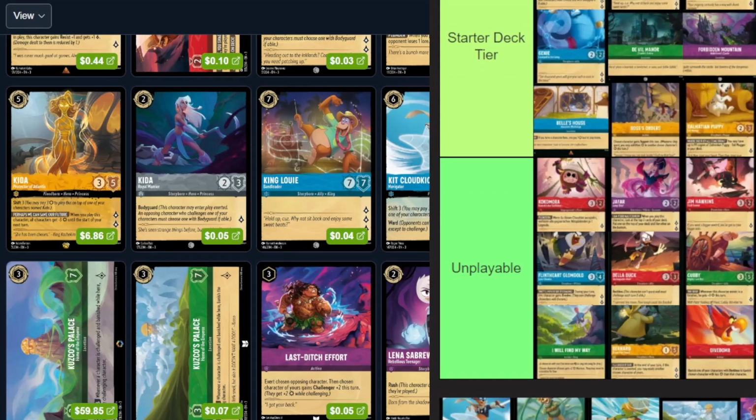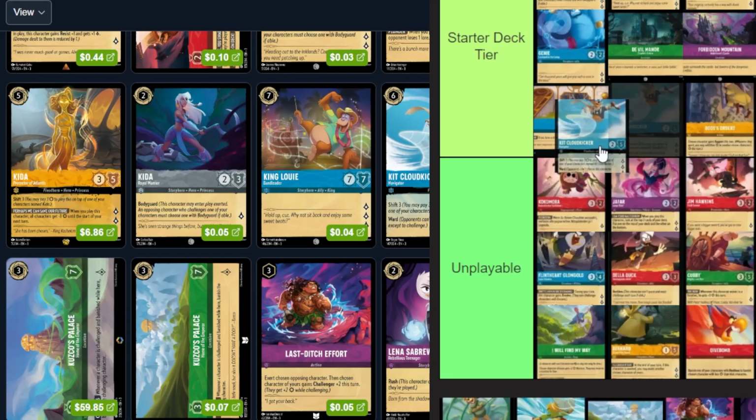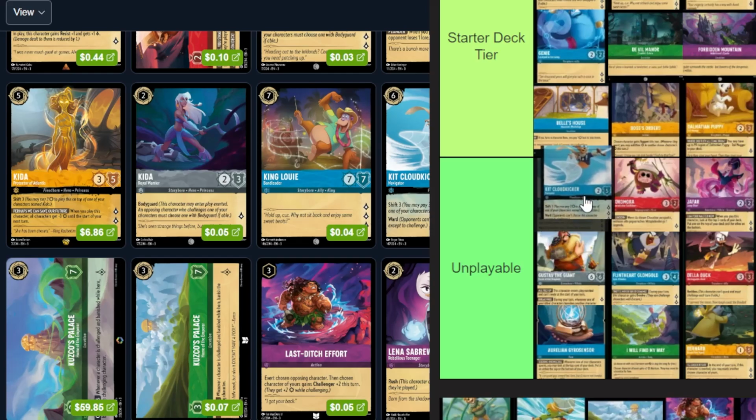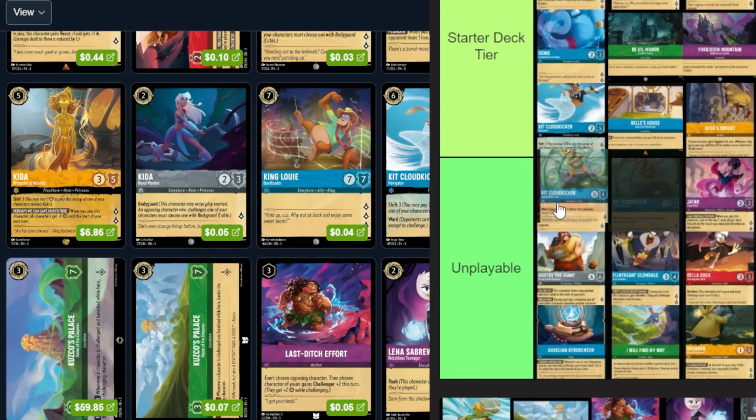The Kit Cloud Kickers, that whole engine overall until we get to the green one, those are pretty starter deck tiers. If that. Kit Cloud Kicker, the 6 drop, is pretty strong in, again, a limited format, but you're probably not playing limited. This is talking about the meta. This other weak Kit Cloud Kicker, though, I honestly wouldn't play him at all. There's just so many better 1-drops. We're going to put him in unplayable.